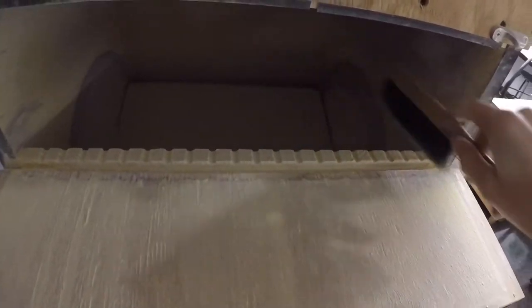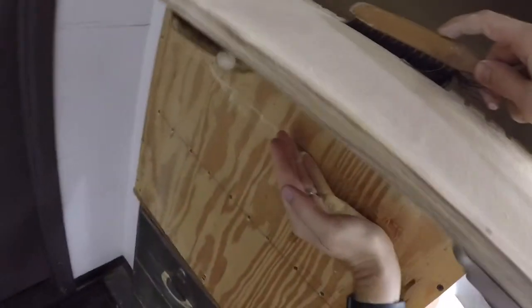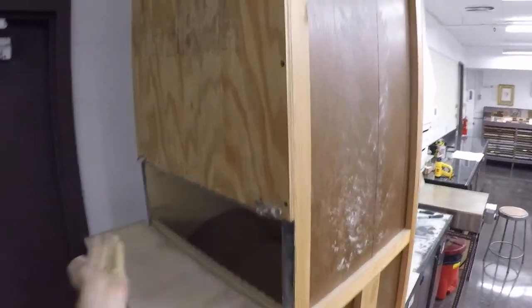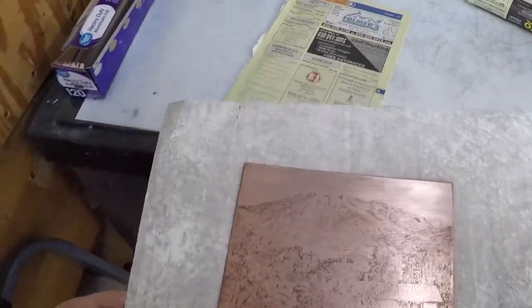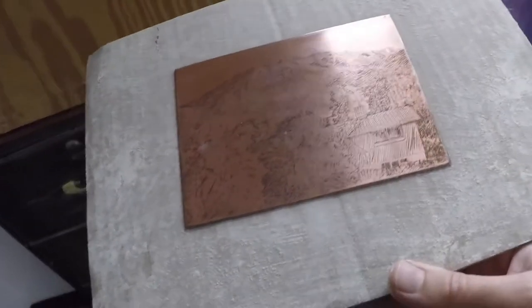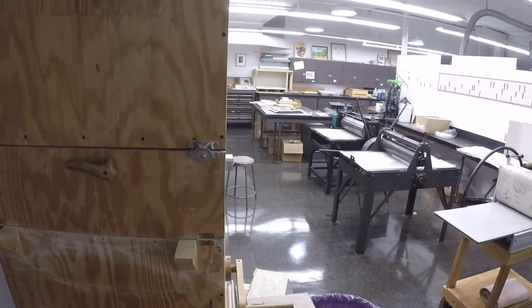Finally, dust the rosin off the front ledge and door jamb and place it back into the chamber. Re-situate enough dowel rods to act as a shelf for your plate. Close the lid and pound the side of the box to loosen rosin from the inside. Turn the crate quickly 30 times — this creates a dust cloud of rosin floating in the upper chamber. Leave the handle horizontal and allow 30 seconds for the larger particles to fall before quickly opening the lid and sliding your plate in face up, resting on the cardboard onto the dowel rods. Quickly close the lid and set a timer for five minutes.